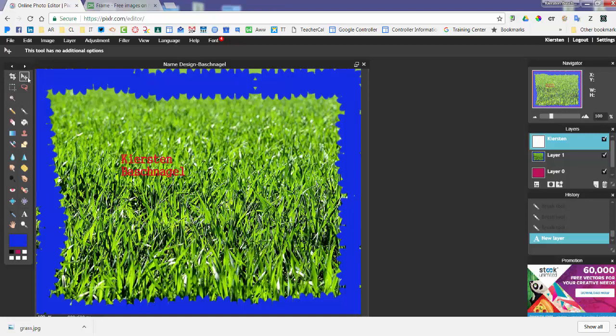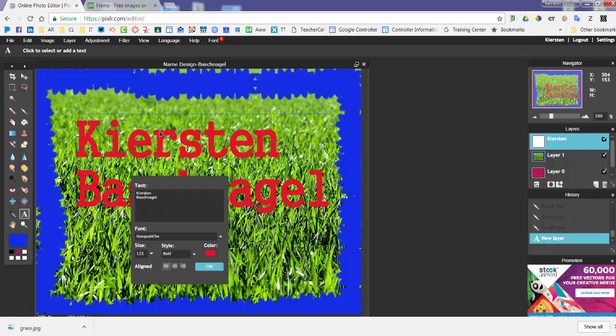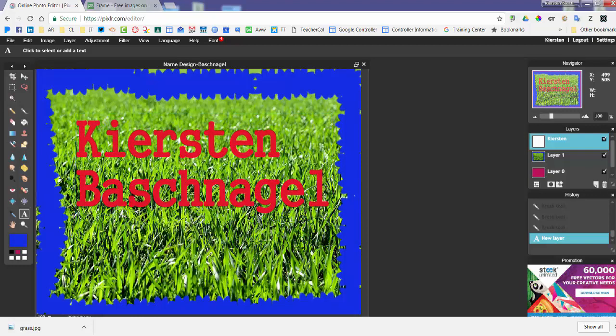Okay, now I'm going to go back to my text tool, open it back up. I'm going to change the size to make it much bigger, so I want it to fill as much as possible. And then I can click and I just want to move it over. Click and drag it over. And then I'll be done with it. Now if you want, you can add an image down here to kind of close off your space.